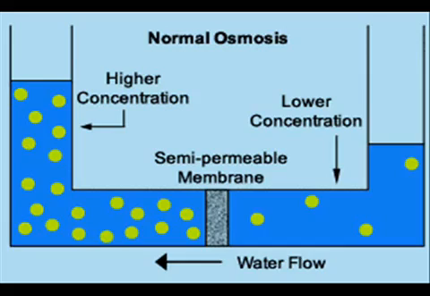Just like in diffusion, the water is going to want to evenly distribute itself between all the particles. So it's going to move from areas of low concentration, where there's lots of water, to areas of high concentration, where there's not so much water. So that's what osmosis does. It moves from areas of low concentration to high concentration to reach equilibrium. Okay? In other words, it's going up the concentration gradient from low concentration to high.